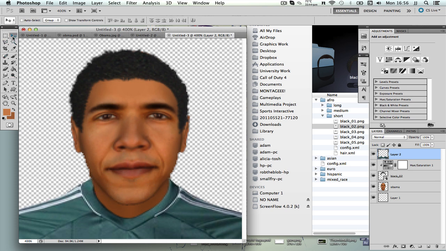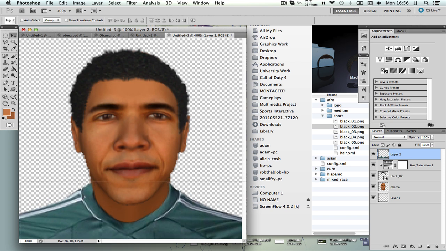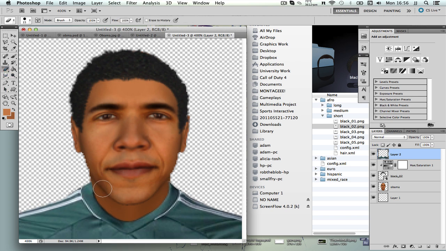Of course, you don't have to use a football kit. You could always try adding a suit to your manager, or, I don't know, a tracksuit top. Whatever you want, it's really up to you. You can use anything. Just take your time, rub around the collar of the shirt as shown.